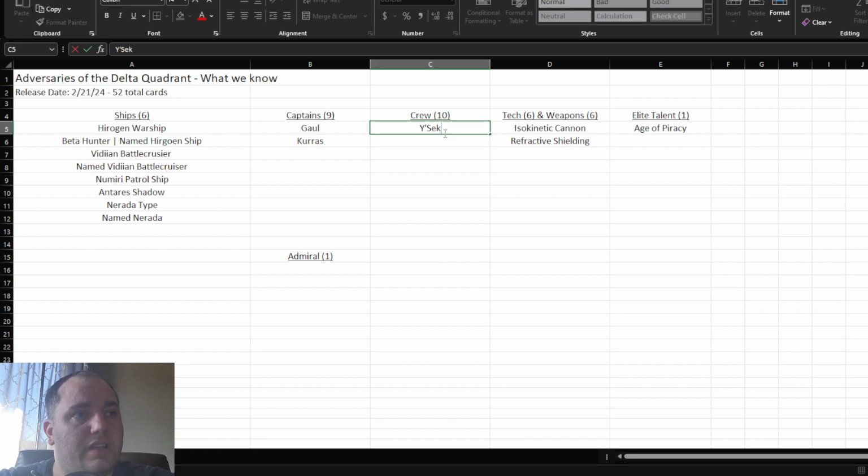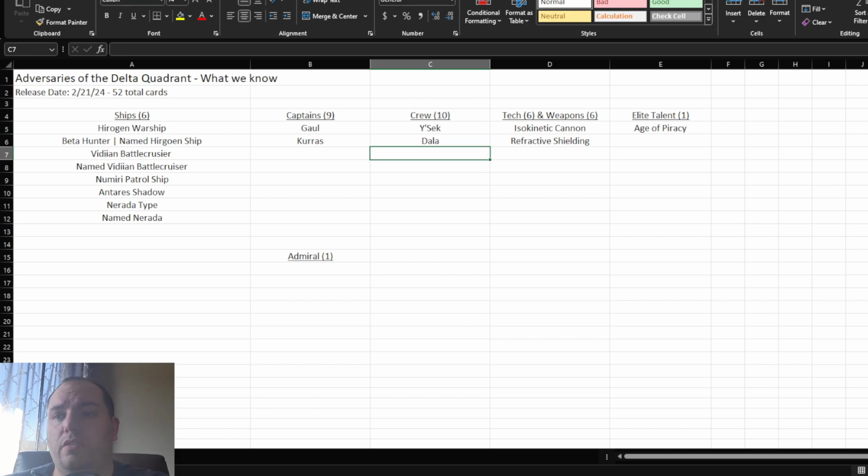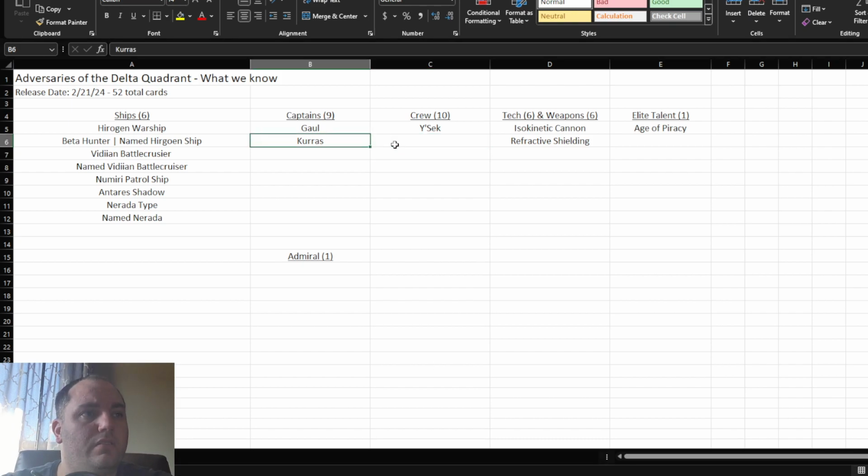Now Yasek, I think, is a crew, and Dala, if I remember right, are crew. It's probably not right. I think Yasek and Dala are the people that faked being Voyager. So they are the con artists, the ones that had Voyager, and yeah, there we go. So Dala impersonated Janeway. So Dala could be a captain.